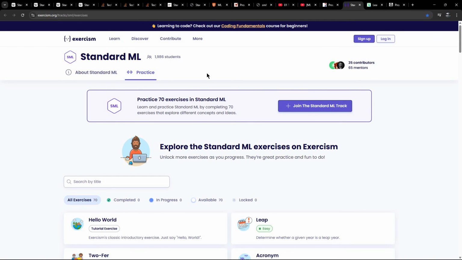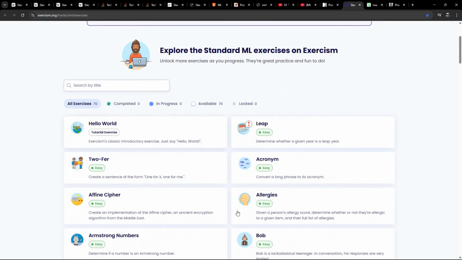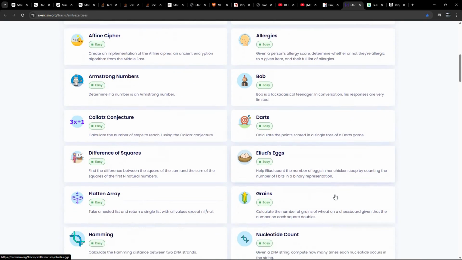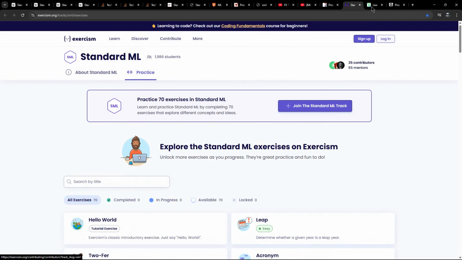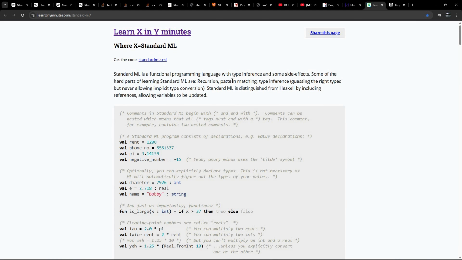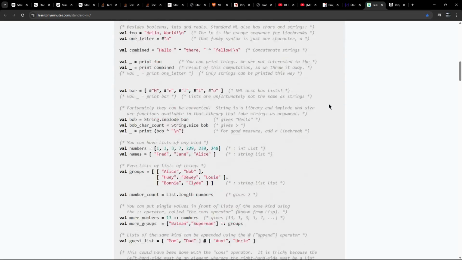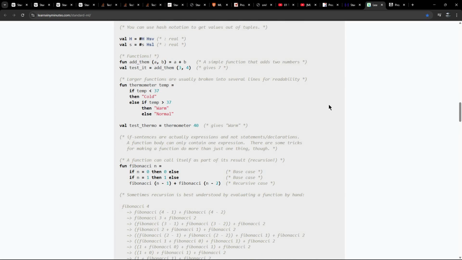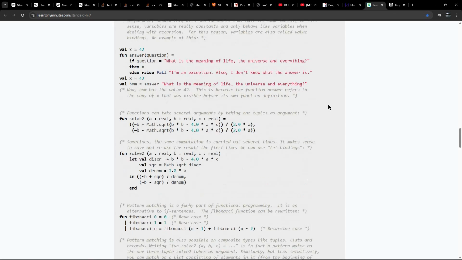Standard ML is available on Exercism with the usual set of stuff to play around with. There is also an entry on Learn X in Y if you just want a quick introduction to the language and to look at some code.